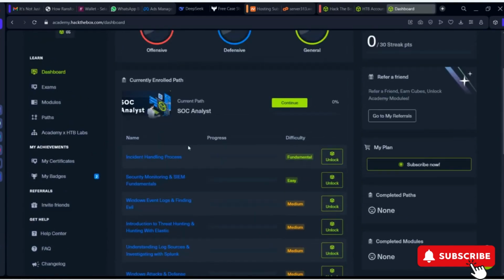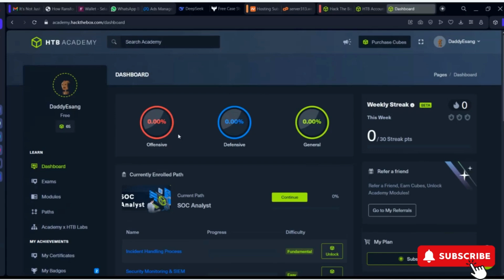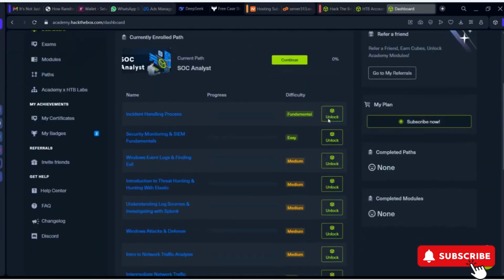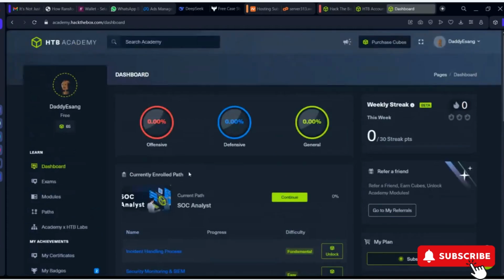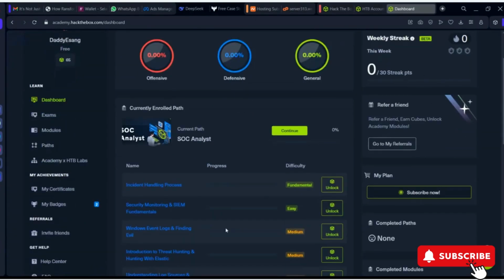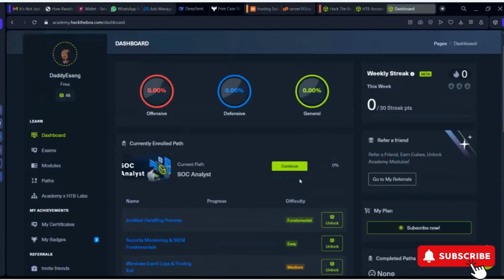So you can try it, open it up, take your time, look through it, check the academy, and compare it with Tryhackme. I would just advise you to compare them and see the one that you are most comfortable with, the one that appeals to you more. But both of them are very good learning resources. On both, there are free and paid options. Like I said, there are things you can do when you are free, and there are things it will ask you to pay for.